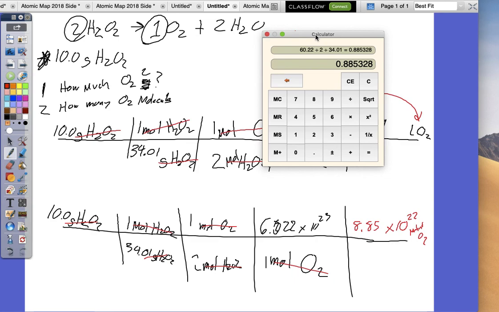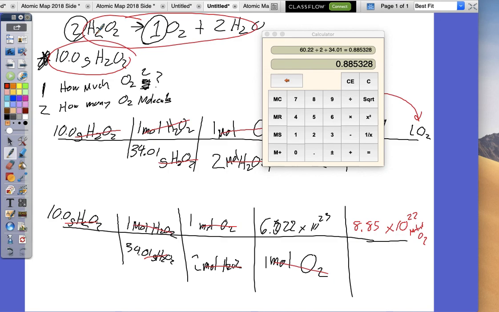It might not be balanced. And they'll always give you a set amount. They might tell you how many molecules you have, how many atoms you have, how many liters of gas you have, or how many grams. No, I'm asking, will they give you the top part or the 10.0? Yes, they will give you this and this. Like this whole deal here.